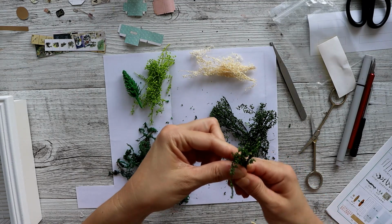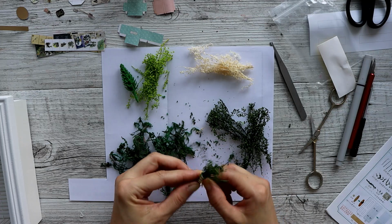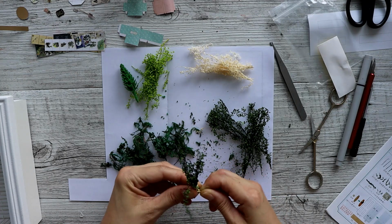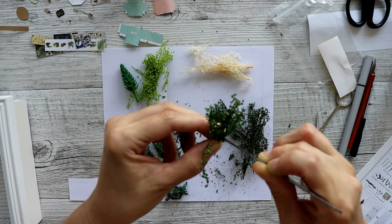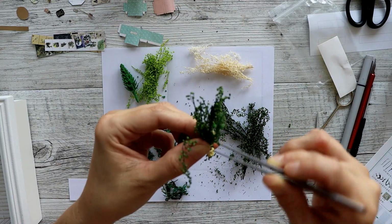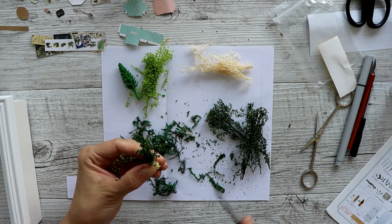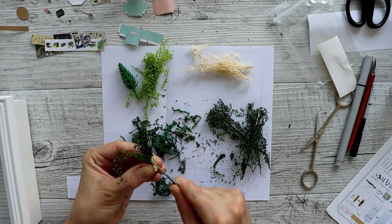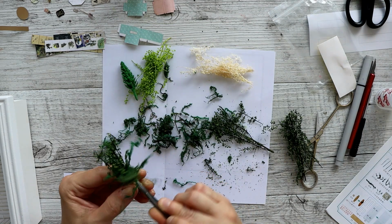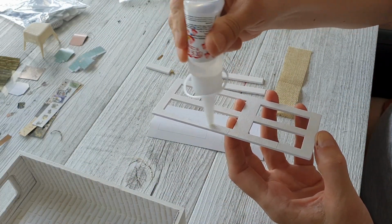This stuff's really, really fiddly for me, trying to make these plants. This is something that I don't fully enjoy because it is so fiddly, and the biggest thing with me is I don't have a lot of patience, and I do have a bit of a short fuse with this sort of stuff. You're probably wondering why the hell I would tackle something like this. It is fun, but I've just got to be aware that I do get very cranky.